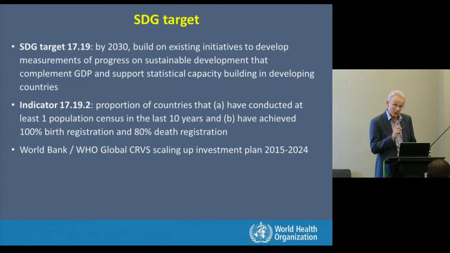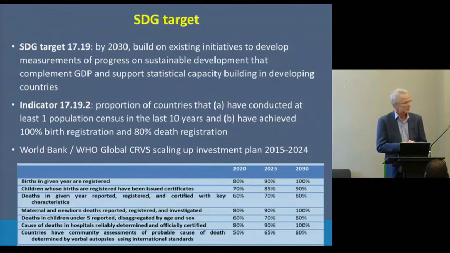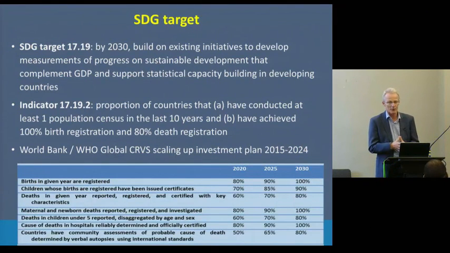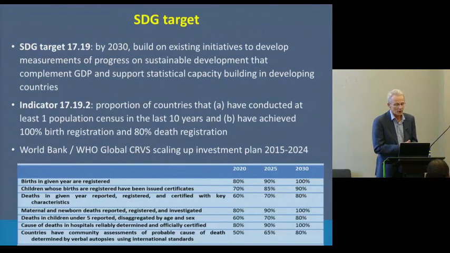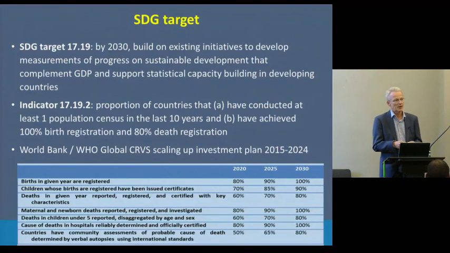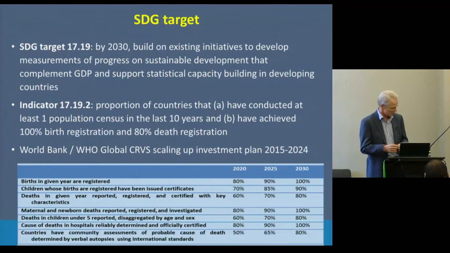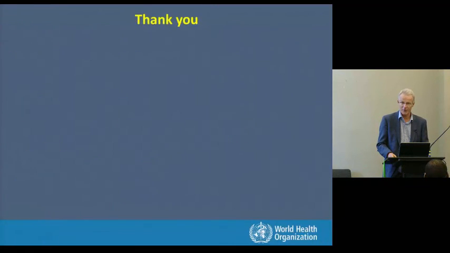That is by 2030. We were a bit more ambitious like 2 years ago when WHO and the bank put out a global investment plan for CRVS scaling up with a lot of involvement of countries. The targets there were for 2020 pretty much the same as the targets we have now, but I think it's fairly realistic to move the target to 2030. So setting over-ambitious targets is also something that we suffer from. But if they're not ambitious enough, we get punished for that. Thank you.